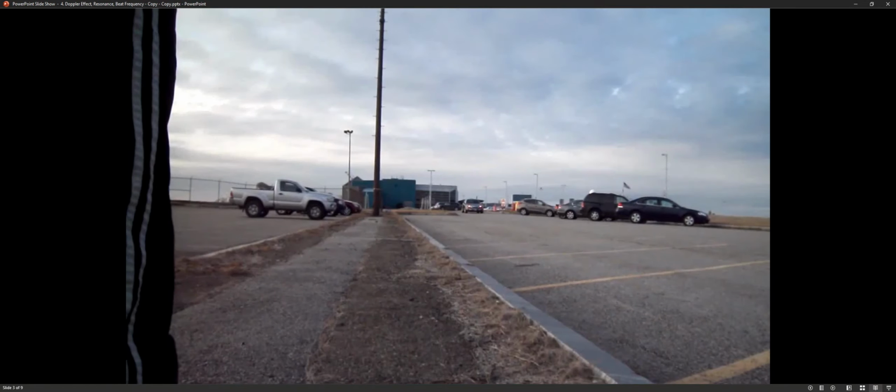So that video was played. Let's actually pause it for a second. That video was played without me telling you exactly what was going on. But now that it has played, what was being demonstrated was the Doppler effect. Right. So as the car started going towards you, towards the observer, and away from the observer, you hear a difference in the sound of the car horn.